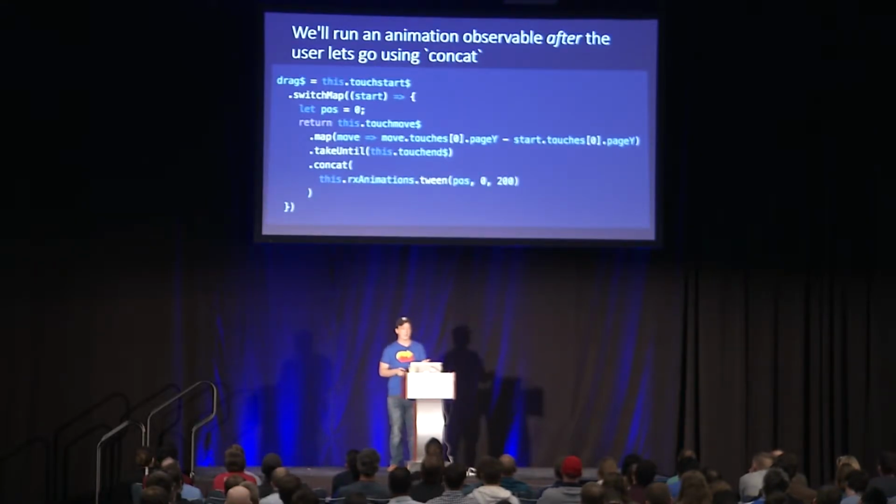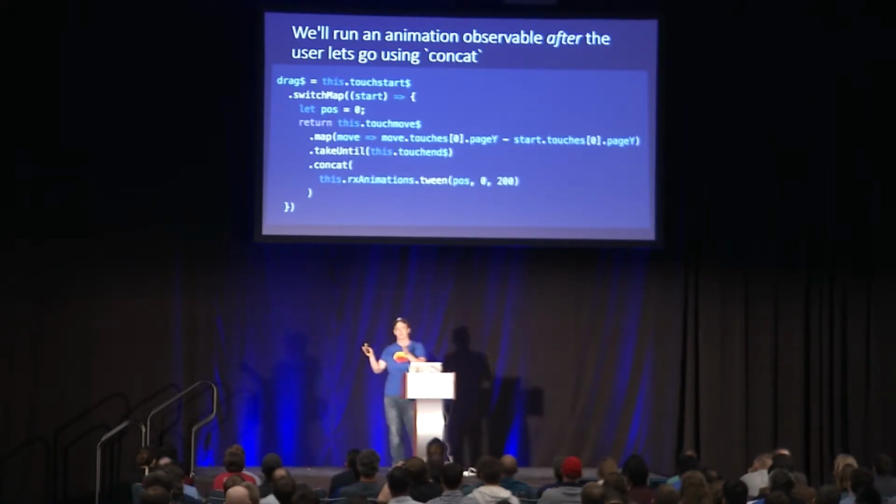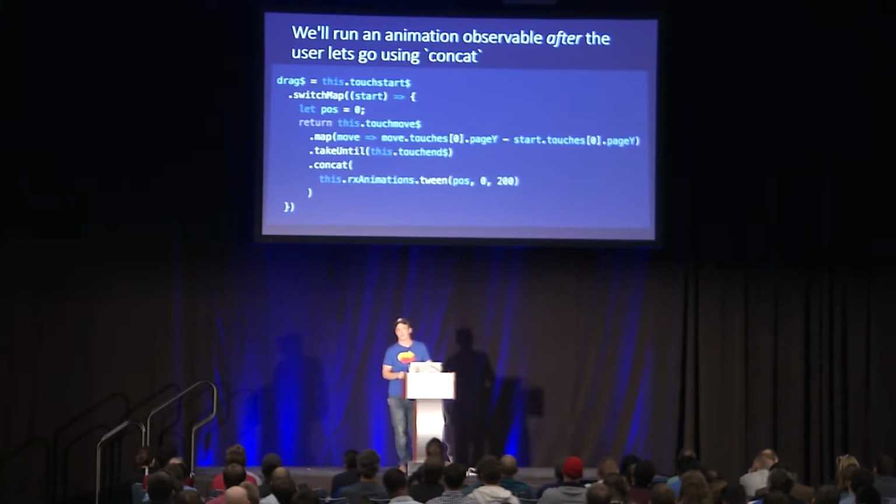So in order to do that, what we can do is concatenate another observable on the end of this. And concatenating an observable works like this. I have an observable. It plays until it's done. And when it's done, it says, oh, now I'll play the next observable. So if my one observable is an observable of drag and let go, and then it's done, as soon as I let go, it plays the next observable, which happens to be an observable of an animation. They work together cleanly, even though they're doing two totally different things.